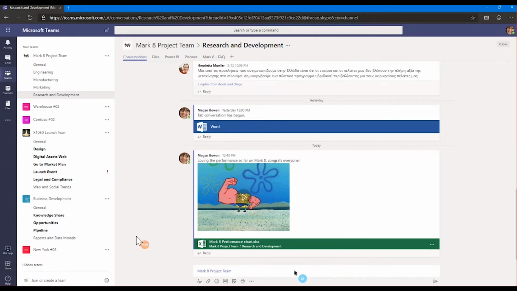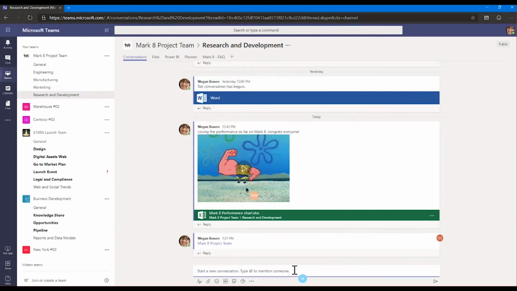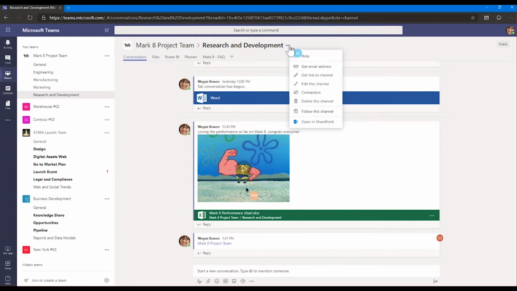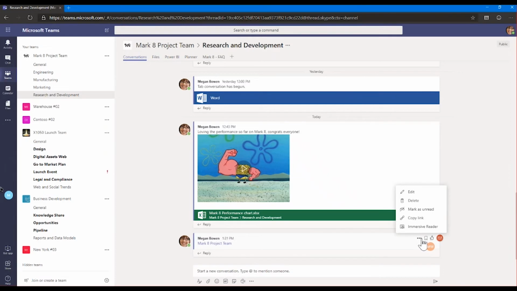Moving on from that, you can get access to things like the 3 dots in there as well. So you can copy links from channel messages. Say you're referring to a specific message within that team, you can click on those 3 dots, and it will enable you to copy a link, and you can send that in a chat to someone else, and when they click on that link, it will redirect them to the Teams channel message itself, which is really good. You can also bookmark messages, which is also really useful. Yeah, you see you've got copy link here. If I click on that, it's copied to clipboard, and you can copy it into a chat so someone can know exactly what you're talking about.